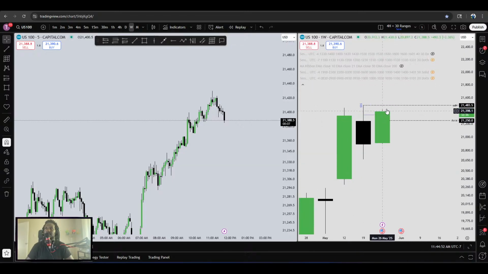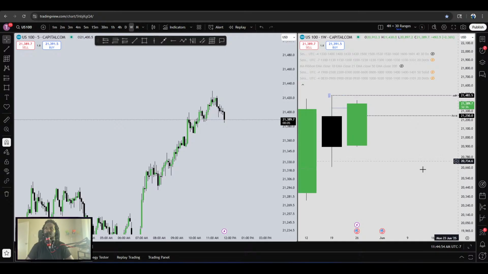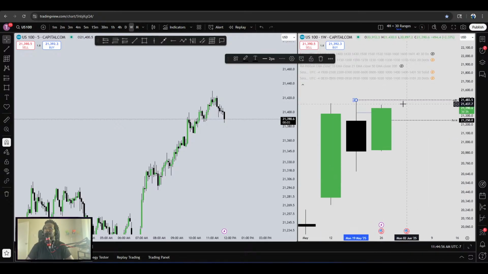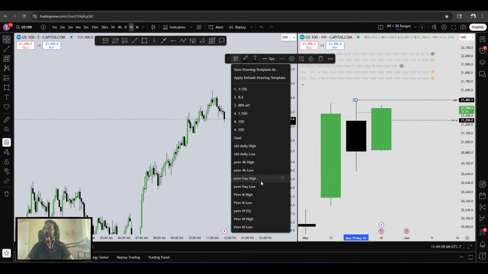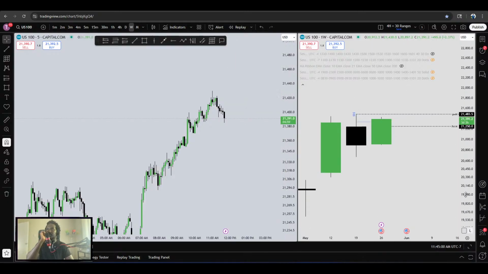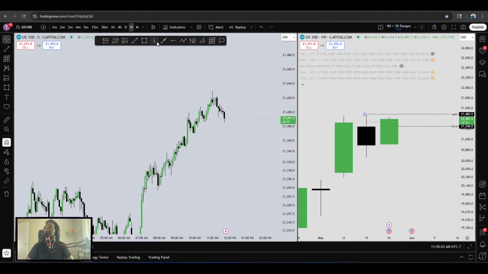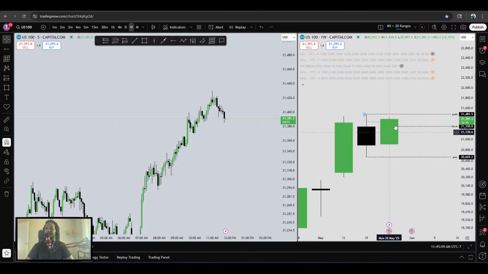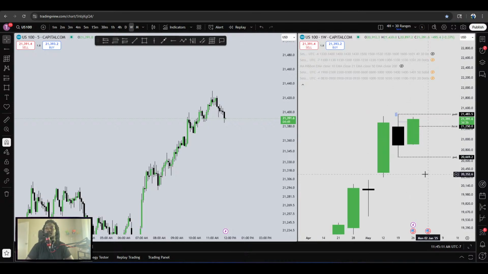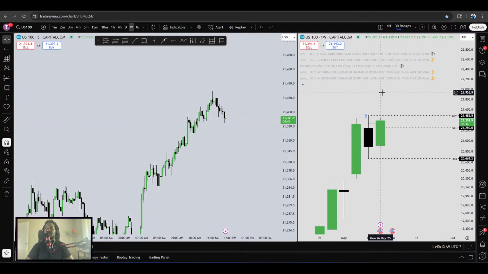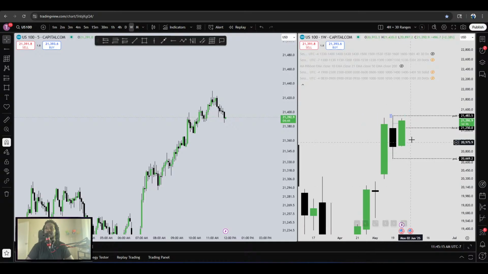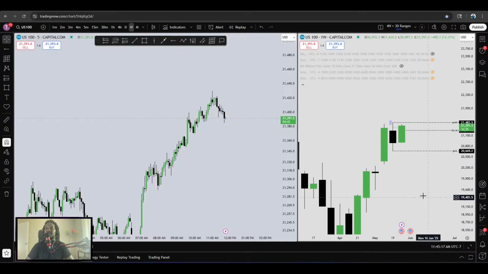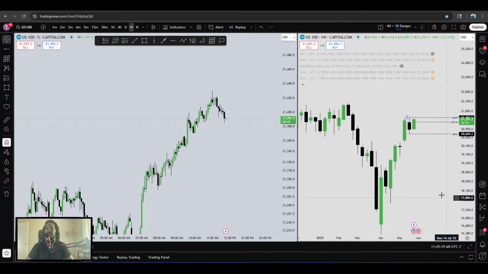So we are within the previous week high, which is what I think I'm gonna put here instead of that old daily high. I'm just gonna do the previous week high, and we are also in between the previous week high and the previous week low. So let's do that. And so today is Monday, so we know that we'll take one side and then maybe come take the other side, or we could consolidate in here for the rest of the week, which I don't think is what's gonna happen.